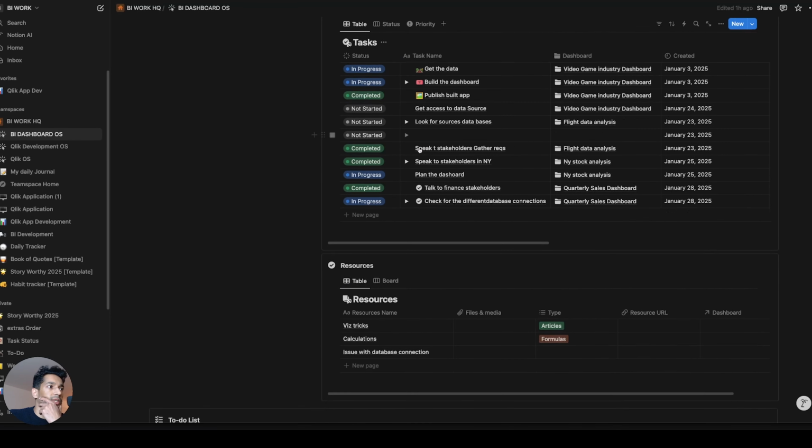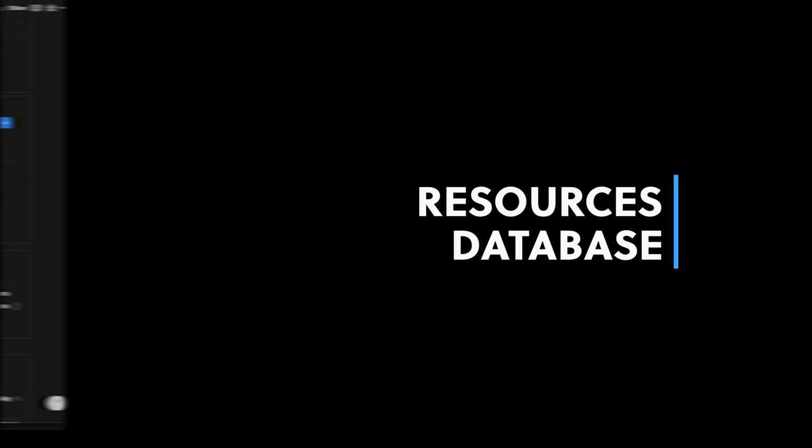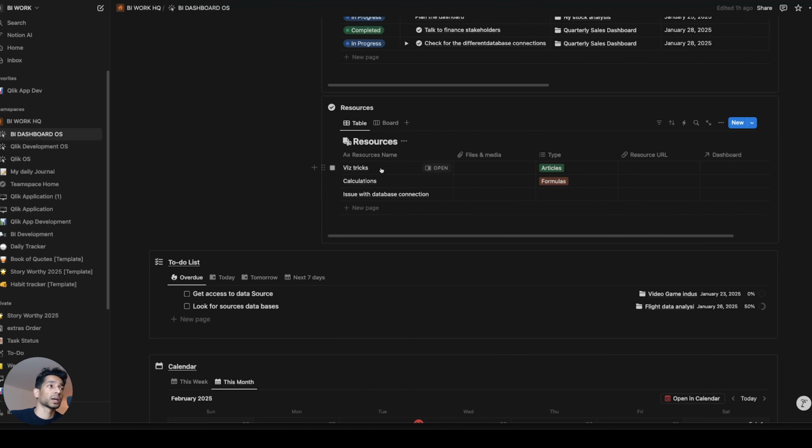So we have our tasks here, and last but not least, we have our resources. And what are resources? One pro tip: you might be working for a long time as a developer, and you always end up going to like Stack Overflow, or if it's Power BI forums or Qlik forums or Tableau forums, to try and find solutions, right?